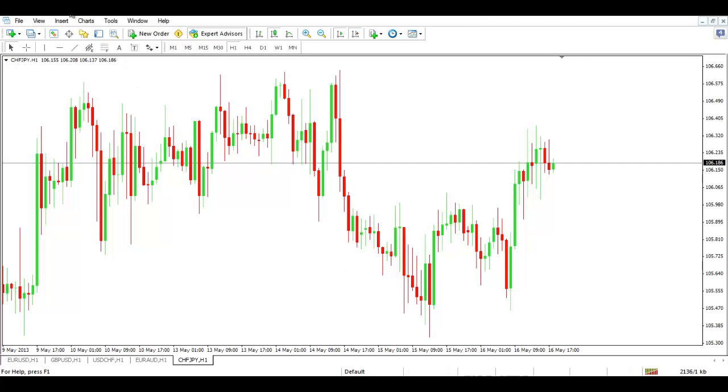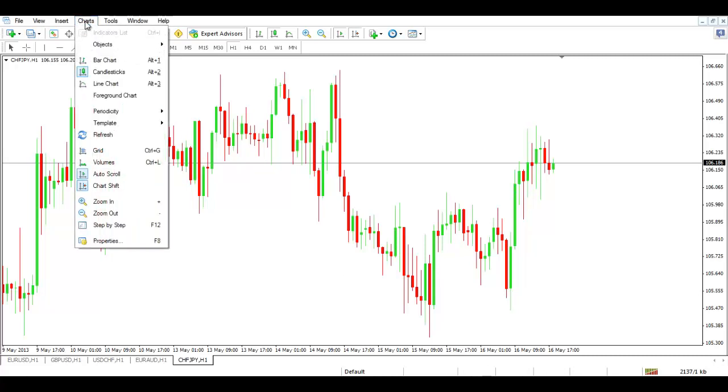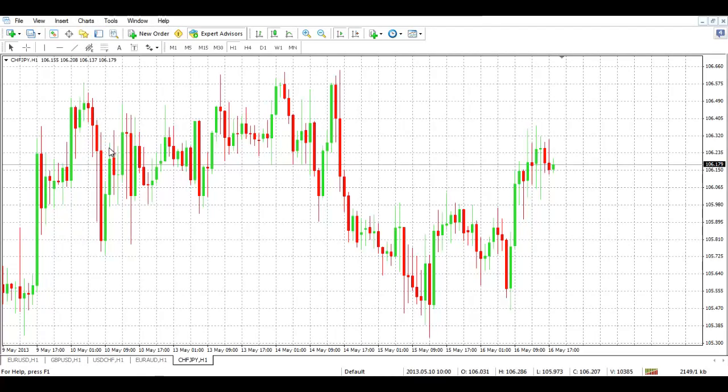Another way that you can do this is if you go up to the charts item on the menu bar, click on that, and again, you can see the grid. And notice that this time, it's not squared. Just take a look at that little icon there. And if I move away, you can see that it is no longer squared. So if I click on it, it's going to put the grid back on my chart.